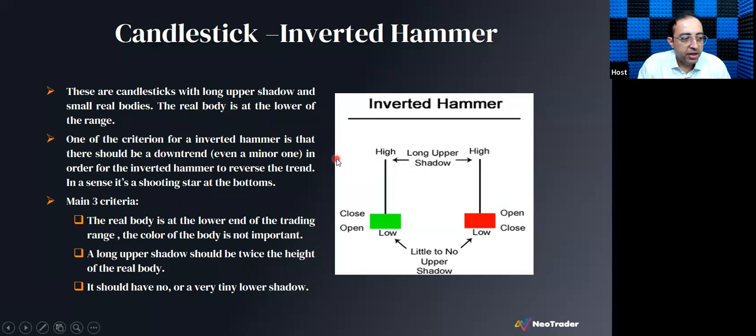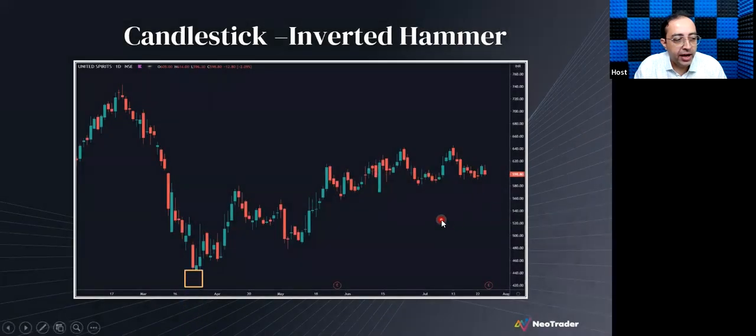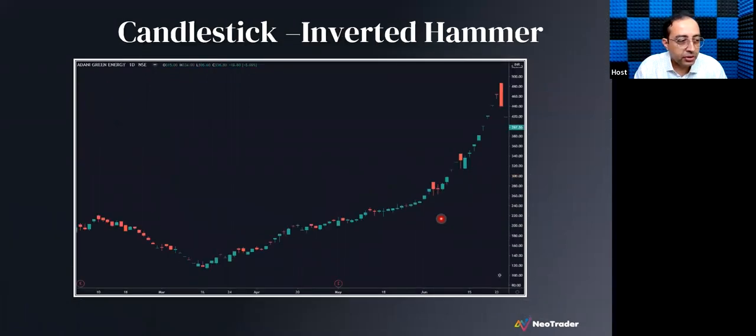Inverted hammer, this is also simple. You have to have a decline, and then you will see at the end of a decline a small body with a tall upper shadow. Again, a decline, then a small body with an upper shadow. So this indicates that there is a possibility of movement to the upside. That is the inverted hammer. Any questions so far?